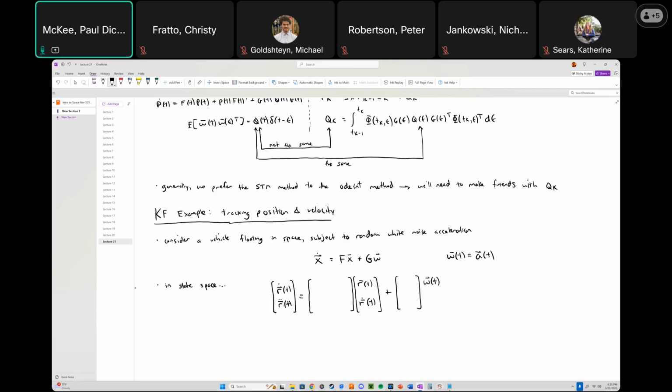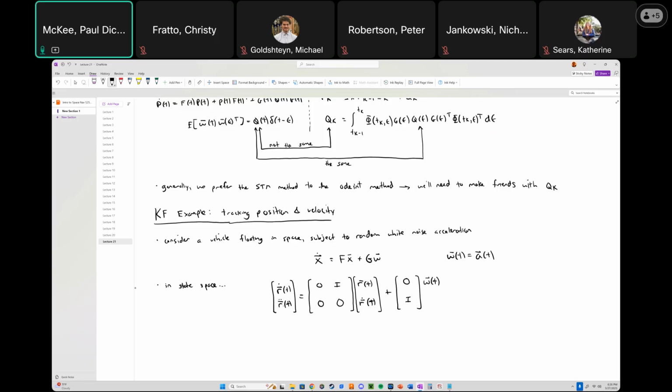Okay, let's think about it. Our velocity is just our velocity, so our position is not part of that equation. So this is going to be 0, identity matrix, plus, we're not assuming there are any perturbations to our velocity. We're assuming the perturbations are to our acceleration. So velocity is velocity, that's the trivial one. On the homework it won't look quite like this, but this is a good starting point. In this problem, our acceleration has nothing to do with our position or our velocity. It is literally just noise.